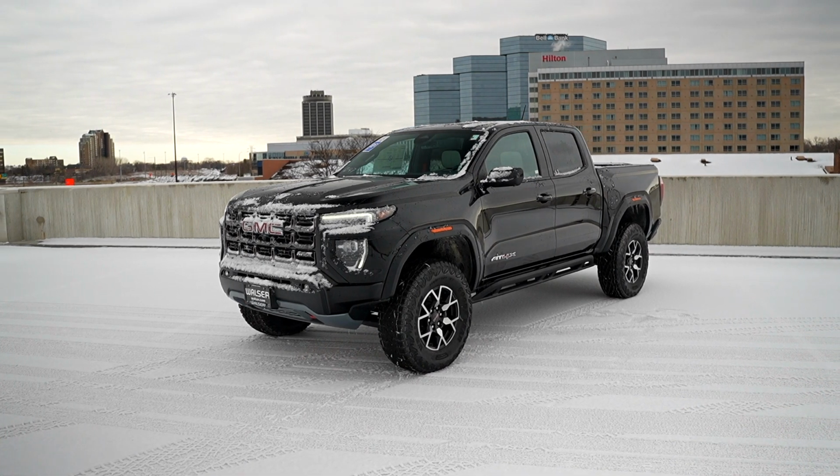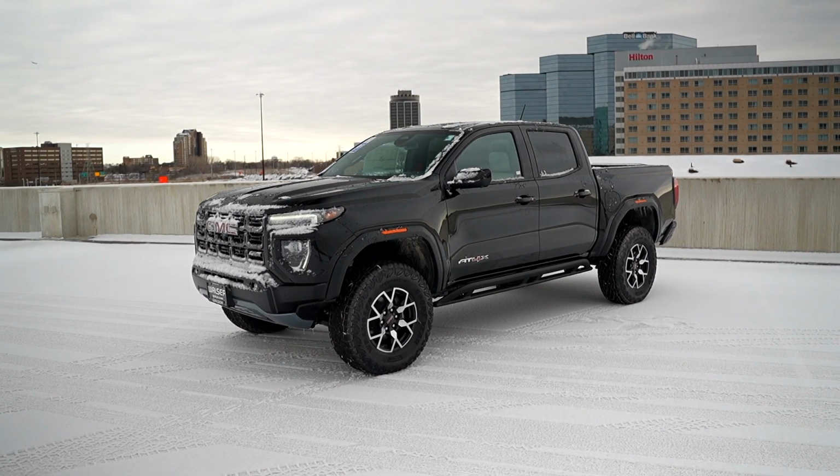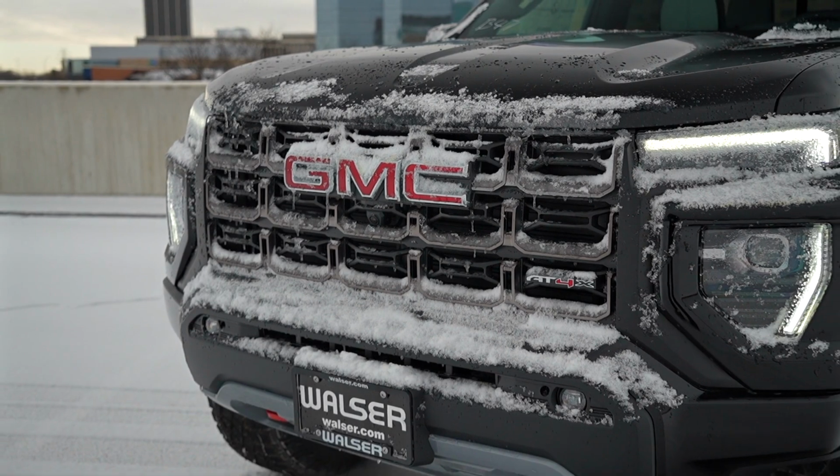Now there will be the new Nightfall edition, so that's going to be the blacked out trim, and they did change 3 new colors. So we've got Glacier Metallic, Desert Sun, and there's going to be the new Rapids Metallic. So that's going to fill in for the departure of just a few other colors.